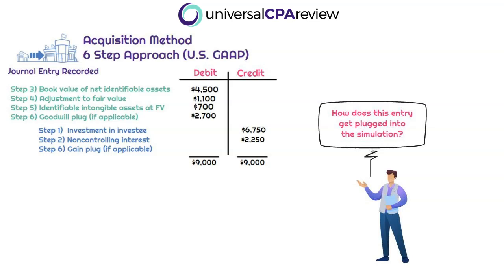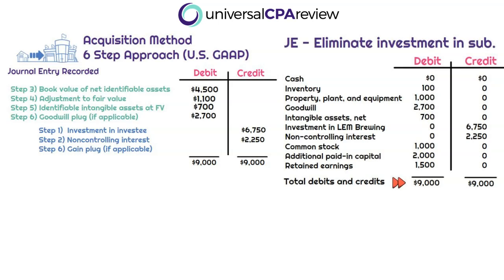Now, as you learn for the multiple choice questions, this would pretty much answer any question they can throw at you. The one difference here for the simulation is that we're given it by trial balance account. So as you can see now, here is the elimination entry by trial balance account. For most of them, it's the same, except for certain things. For step number 3, the 4,500, you can see that it's now broken back out to its individual trial balance accounts. That's going to be the common stock for 1,000, additional paid in capital for 2,000, and retained earnings for 1,500. And then for the adjustment to fair value, which is step 4, which was 1,100, we had to split that back out between inventory and property, plant, and equipment.